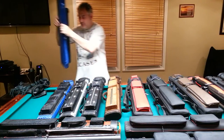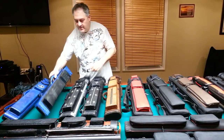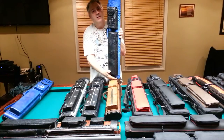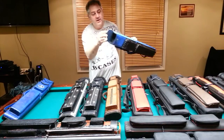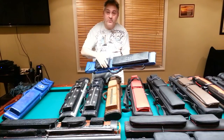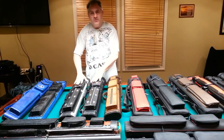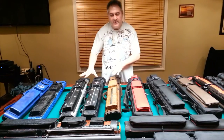Now, the next one we have is crocodile print in blue and black. This is also a Mason model, also our custom magnetic latch with a black interior, also fits two butts and five shafts. Actually, it will fit three butts and four shafts, but we say 2.5 just to be on the safe side. I'm going to save these two. These are a couple twins right here, and these are pretty cool. I'll save those for last.